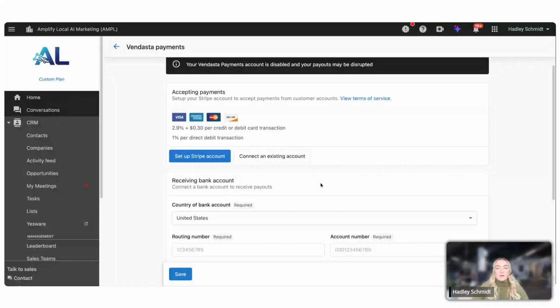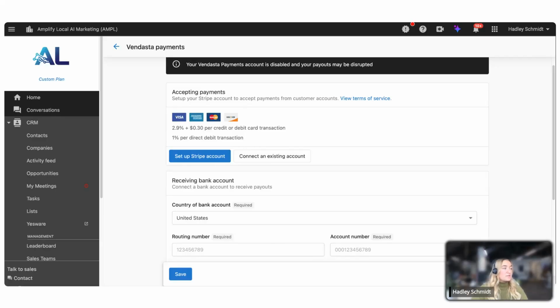Yeah, for sure. So when you create an account here with Vendasta, you will have access to our rates here. Another thing to look at is if you are connecting an already existing Stripe account that you already have, it would be beneficial if you have better rates than ours listed here. Then that would be great to connect to that account that you already have existing.